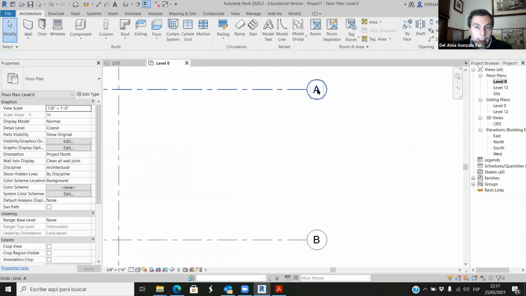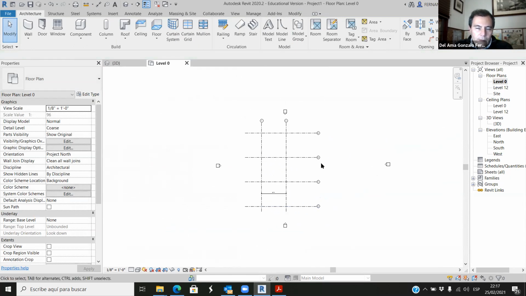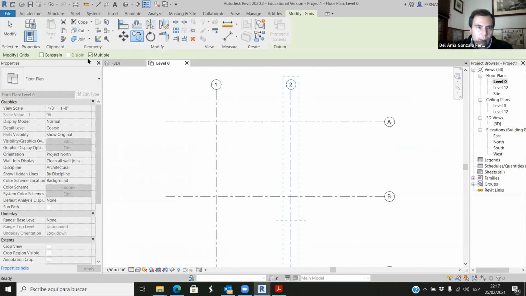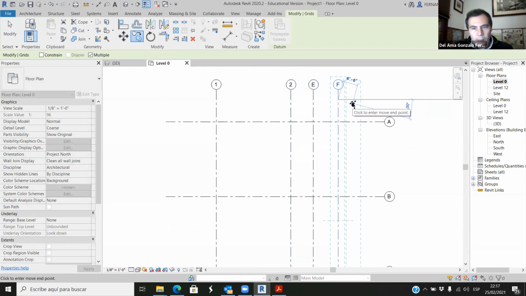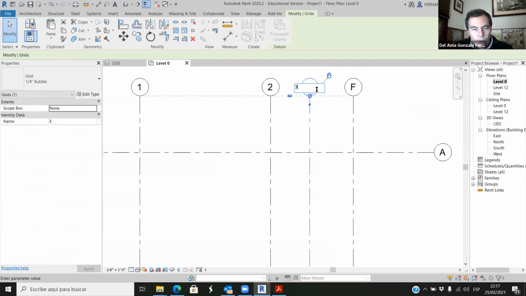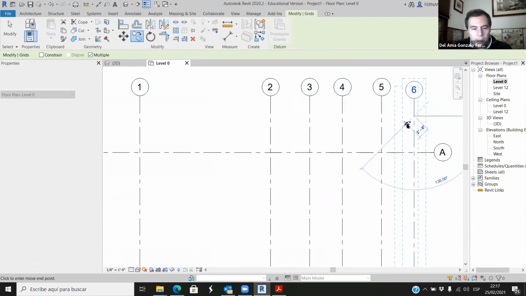And if you start with an A, the next one is B, C, and D. And if you start with a 1, the next one is 2, and then you can copy multiple, and you will have 3. Oh no, you will have E. So make sure when you are copying, because apparently you have, yes, then 4, 5, 6.